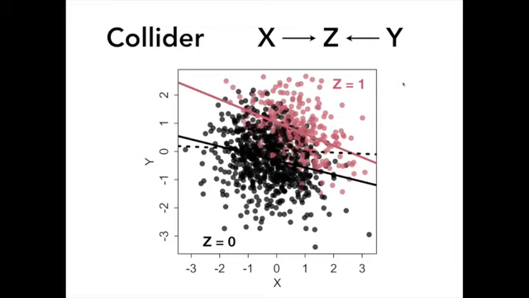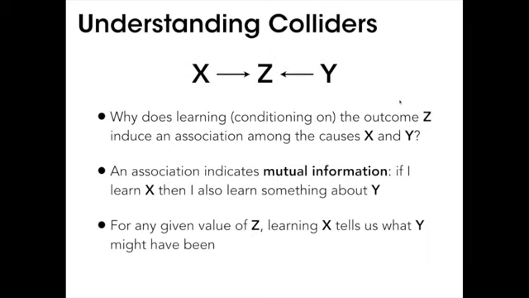And this means the world in these causal systems creates all kinds of confusing behavior, and we'll talk about some of it. It'll show up in some of our examples. So let's take a moment, just 2 more slides to understand this before we get back into the examples, the 2 moms and the pure bias. So why does learning or conditioning on or stratifying by the outcome Z induce an association between the causes X and Y?